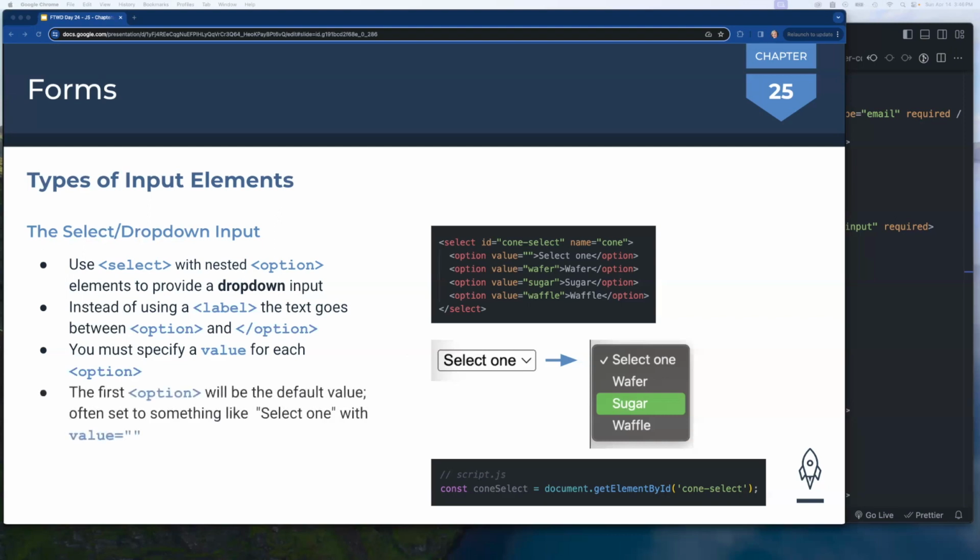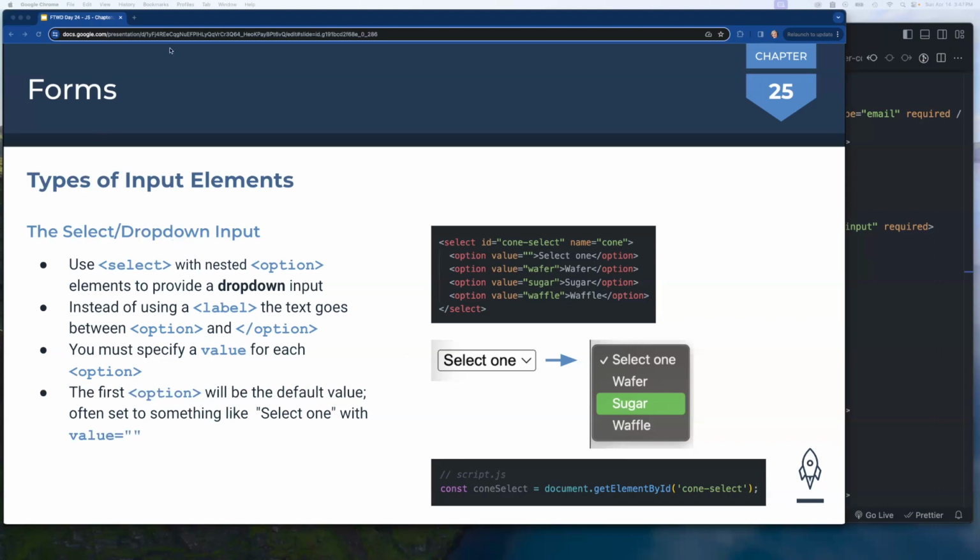The very first option will be the default value. So sometimes people will just put something in there that just has a blank value and it just says something like select one or choose one. And that way it makes it so that you can actually check to see whether the user has really selected something real or not by seeing if it's an empty string as the value or whether they have in fact chosen one of the options. And that can be a good way to go, just because that way you know for sure that the user thoughtfully selected one and it didn't just default to the first one, and maybe they accidentally skipped over it or whatever.